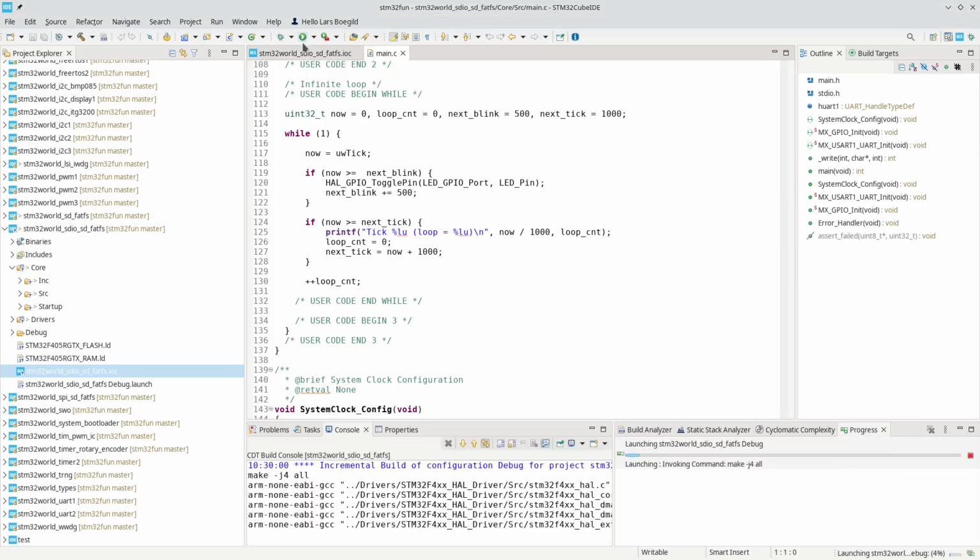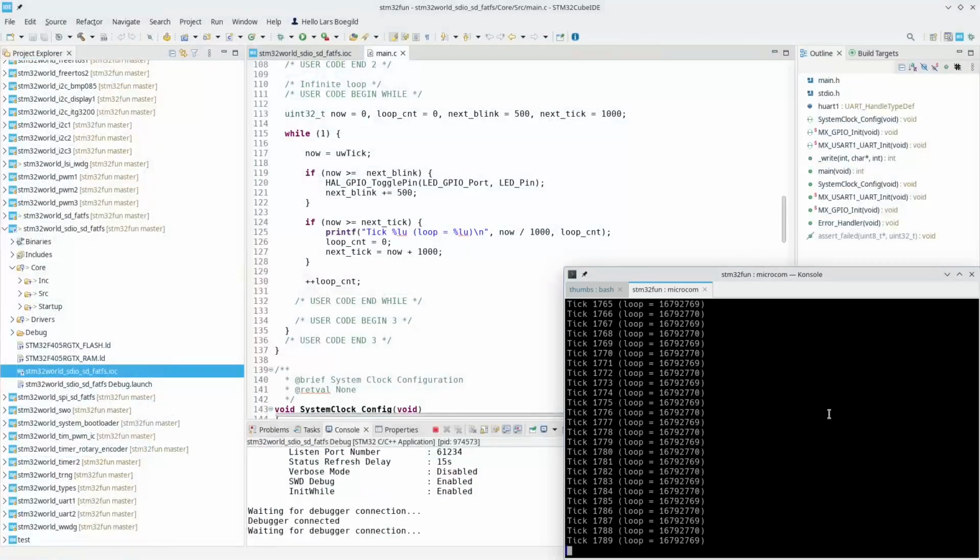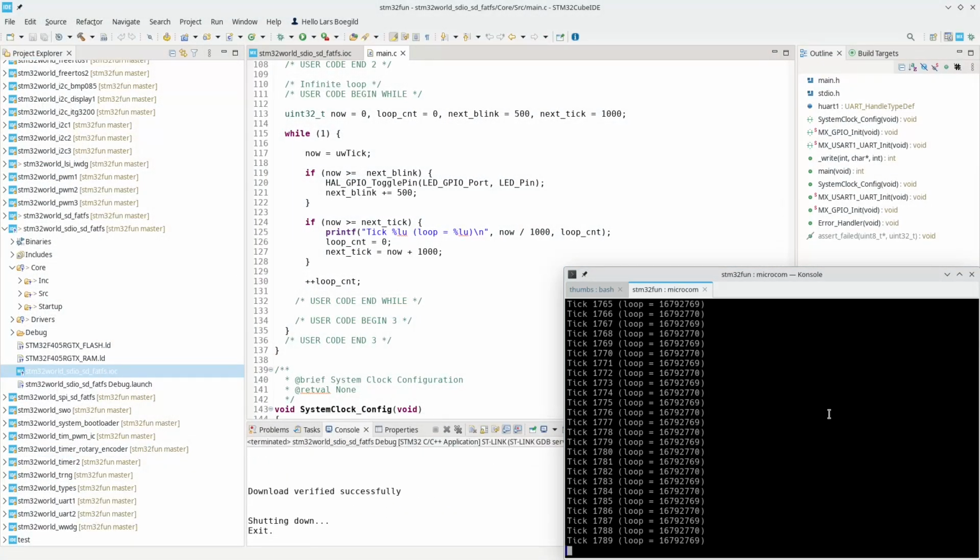So let's try to run this. And here we have the output. There we go. So the loop and the tick kicks up, and it counts how many times it goes through the loop for each second.